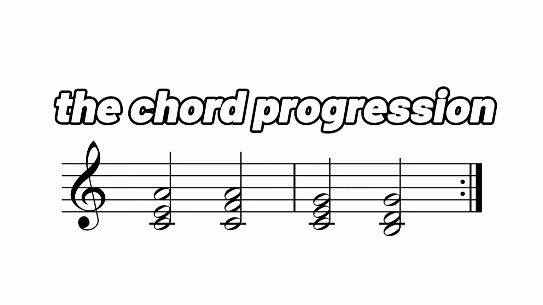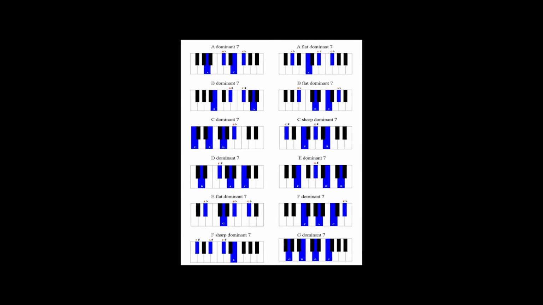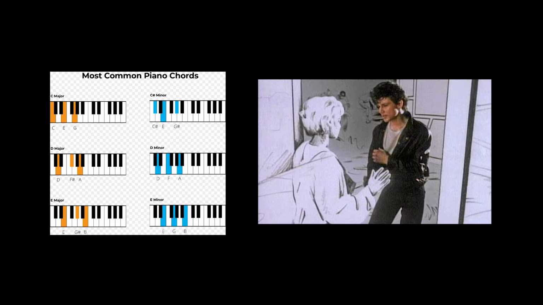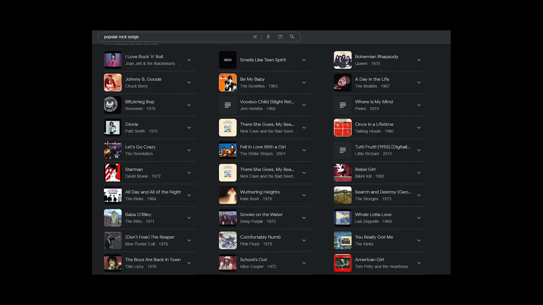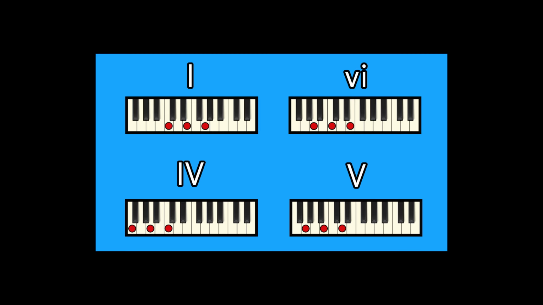What is it? The chord progression is a set of 4 chords, but what are chords? Well, the chords are composed of the different tones, so let's just use the most simple ones, the chords that use 3 notes. So what does this all have to do with songs? All of these popular songs usually need 4 chords to function. Okay, but now the songs could just use any 4 chords to function, right? Wrong. All of the popular songs usually follow the specific chord progression.